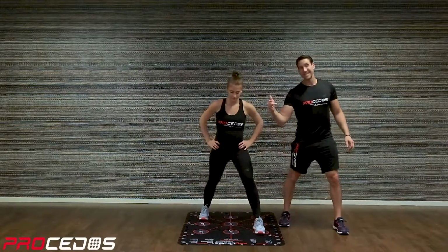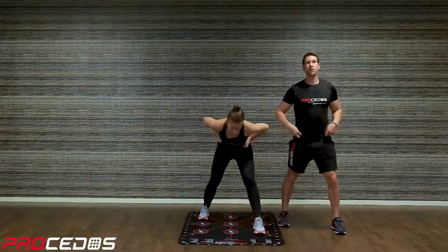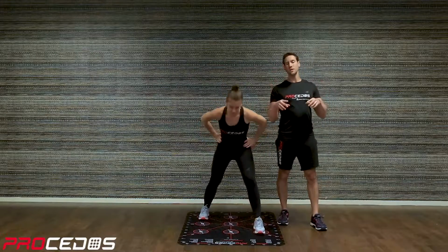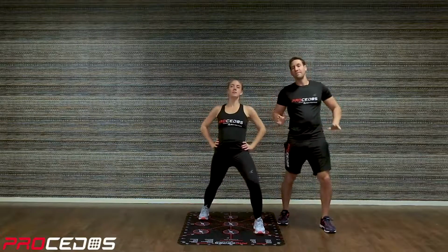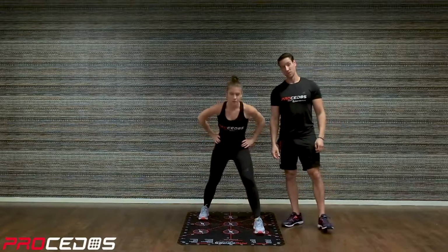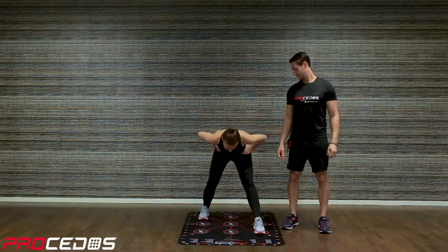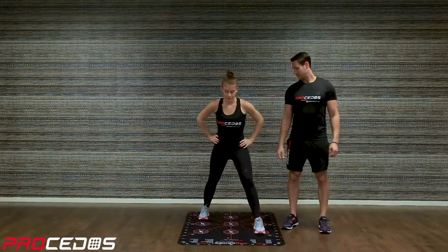And after we do that, we have that 0 and that 180 axis. We're going to push back to that 180. We're going to go ahead and push straight up to that 0. Keeping in mind that if we get a bite in the lower back, we back off our range of motion. Our eyes are following our trunk, but we're also trying to really drive that pelvis forward and not get a crunch in the lower back, because we're trying to strengthen it and not injure it. Very good. Great. About 10 repetitions there.